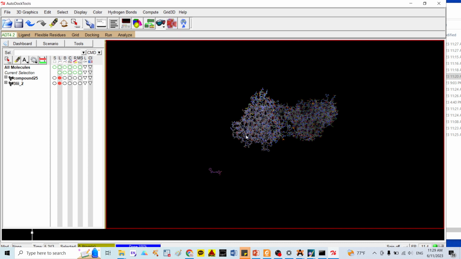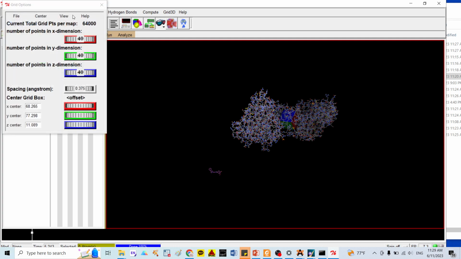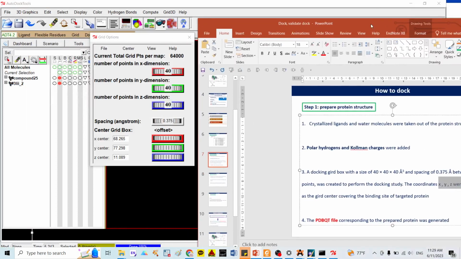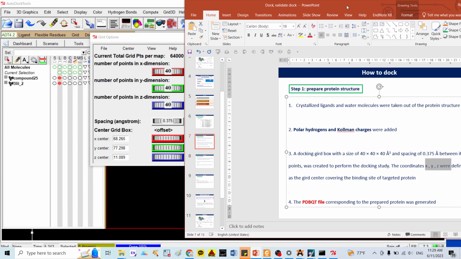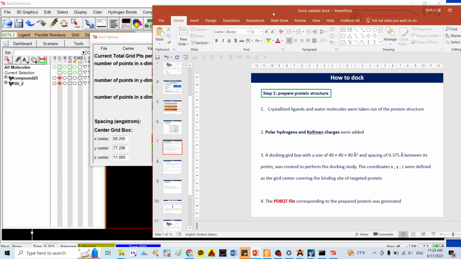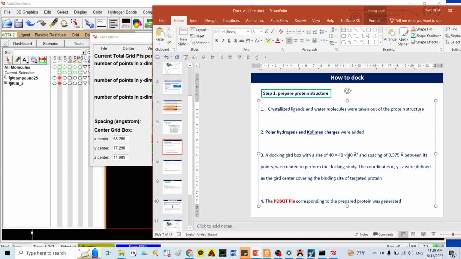So wait a minute, and after that you need to go to the grid box, as I mentioned before, right? In the PowerPoint PPT here, let me see, why so small. You need to choose the grid box with 40 by 40 by 40 Angstrom and 0.375 Angstrom spacing between the points, right?